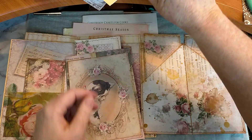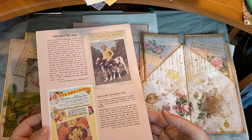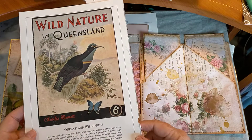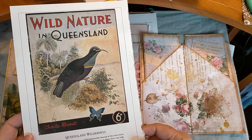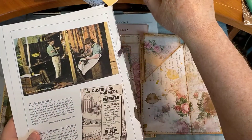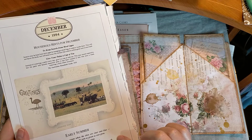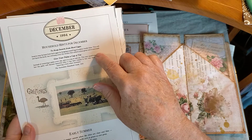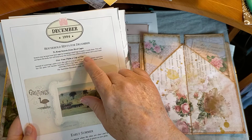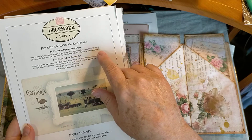Oh my lordy. I just found — I got this really cheap old book from a Salvation Army store, actually. And it's a Christmas diary, 1994, that a lady had, and she only went out for dinner twice in the diary. And it's all about Australia. And it's absolutely fascinating. So I've been down a rabbit hole this morning. I pulled this book apart — well, that wasn't hard because it was falling to bits. And it's got so many poems and wonderful hints. 'How to keep insects from bird cages: insects may be kept from bird cages by hanging a small bag of sulphur inside them. This will not harm the birds but will keep away the vermin that collects unless great care is exercised.'